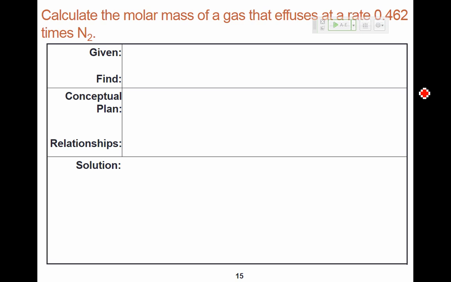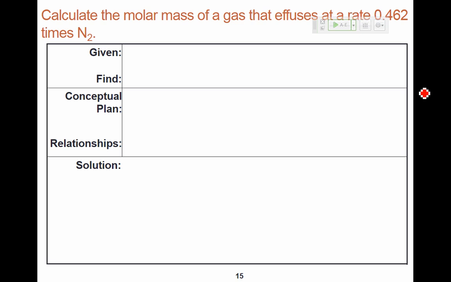So that's important. Notice that this is a ratio, so it's dimensionless. There's no units attached to this number because it's not the actual rate of diffusion of the gas. It's just giving us a ratio of the two gases. So the first thing I should note is because this number is smaller than 1, then the gas is likely going to have a higher molar mass than N2, meaning it's going to be slower. So that's one thing that we can get from this equation.